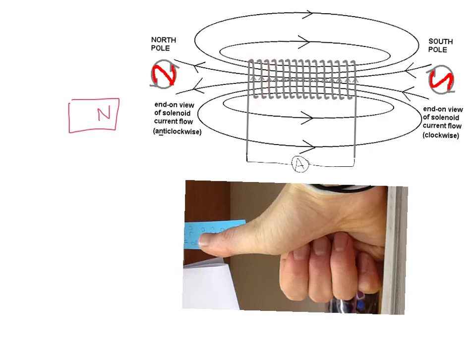Another way to remember it is, imagine if you look directly down the end of that solenoid, you would see the current going around in an anti-clockwise manner. And you'll see how these north and south icons are arranged. If you draw the letter N and then put an arrow on either end, you see those arrows are kind of going around in an anti-clockwise fashion.